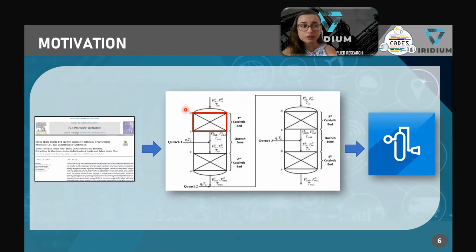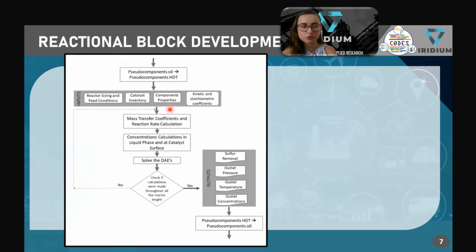In this first moment, we focused on implementing an equation-oriented model of an HDS reactor on the AVIVA process simulator. It is based on the initial part of Professor Tavernard's trickle-bed reactor. Then, such an HDS block model will be used as the sub-model base for the second step, which corresponds to a more detailed version of the HDT trickle-bed reactor, where a set of typical reactions will be defined.